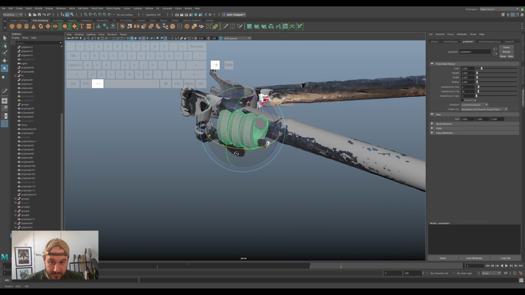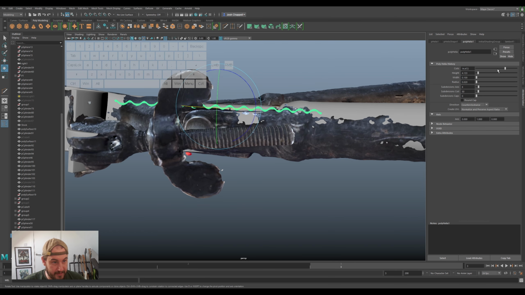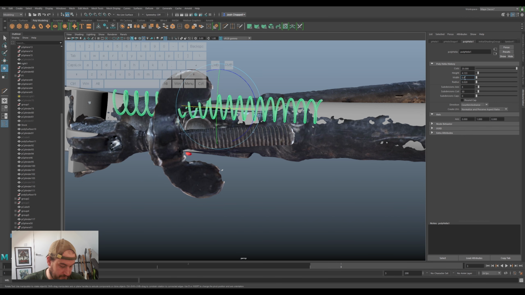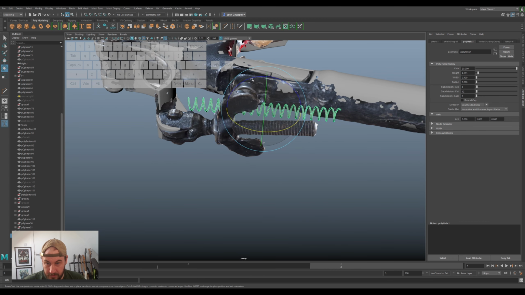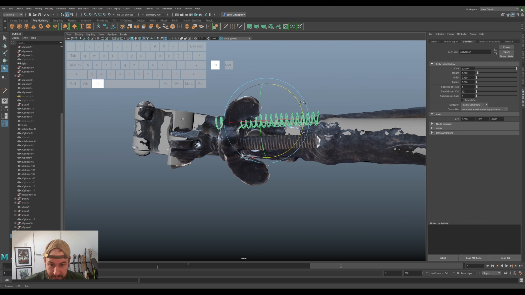I'm going to try and not use too many... try and do everything in the editor or the attribute editor, just so it makes things a little bit easier.